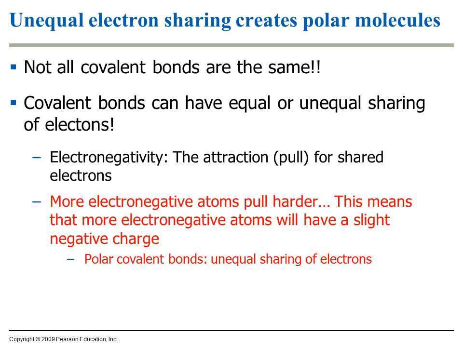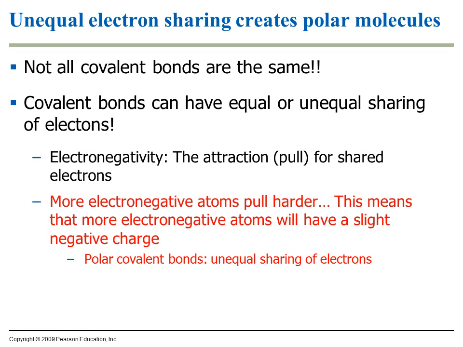Electronegativity is an atom's attraction or pull for shared electrons. You can kind of have an analogy to tug of war. If you have a very strong person playing tug of war with a very weak individual, the stronger person is going to pull that rope much harder. This is kind of what electronegativity refers to. The more electronegative an atom is, the stronger it pulls for these shared electrons.